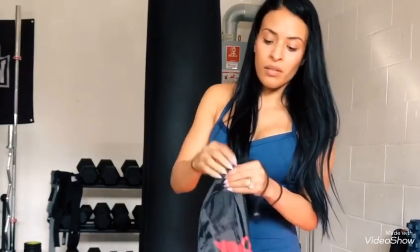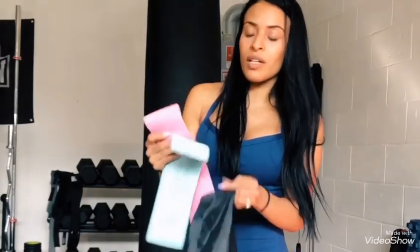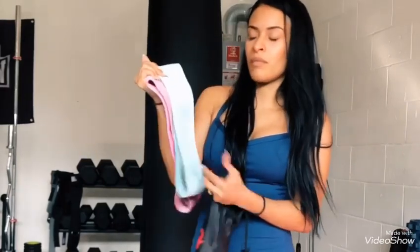Nice little zip there. Now I'm going to show you the bands. We have 3 bands. They're 3 different sizes, a small, medium, and large. These are the 2 that I use the most because I'm very small. But they're great. I'm going to show you guys a whole bunch of exercises that you can use them for. You can use them for preparing for your workouts, even during your workouts. So we'll start with that.